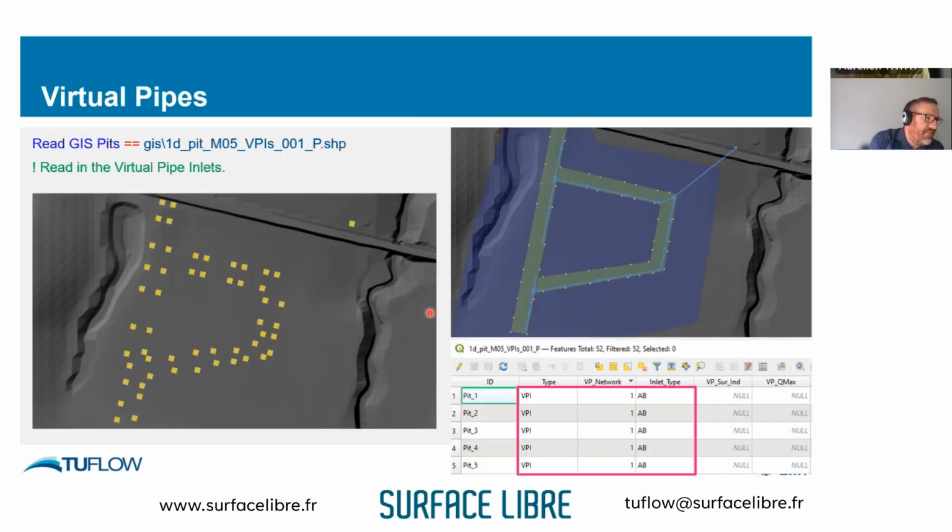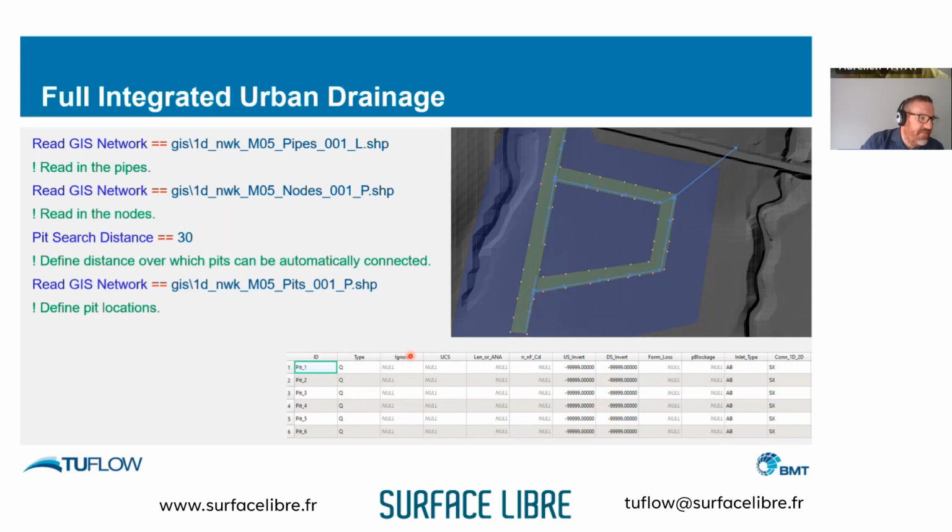We can set up virtual pits to connect to a VPO and assign that to the 1D, which works in a similar kind of way. So that will just connect it regardless of the pit search distance. So I would try and keep things simple and just use the Q-type pits if you're wanting to connect to the 1D domain, because then that will give an error if it's not within that pit search distance. Okay, thank you.